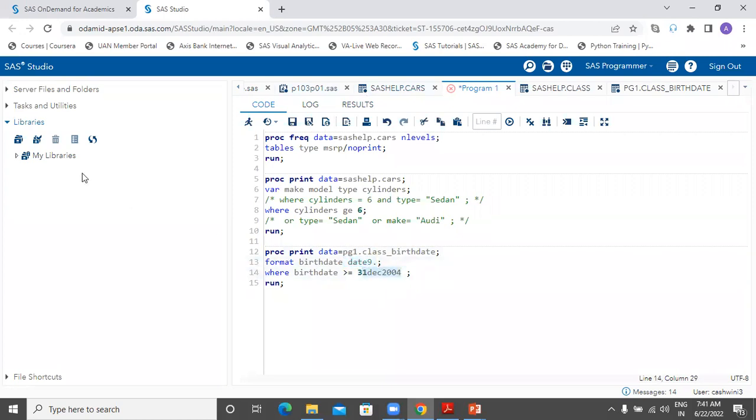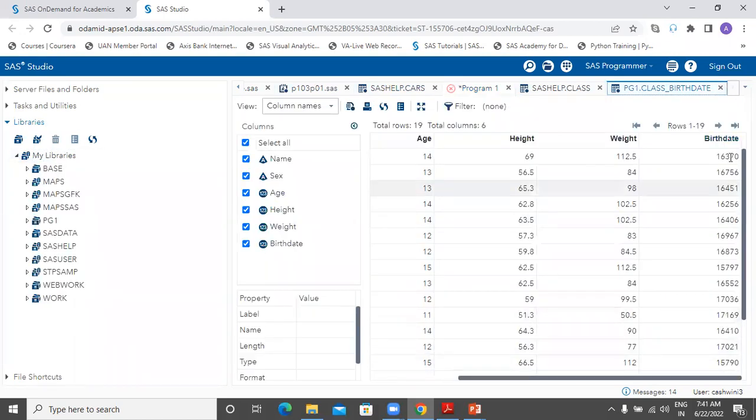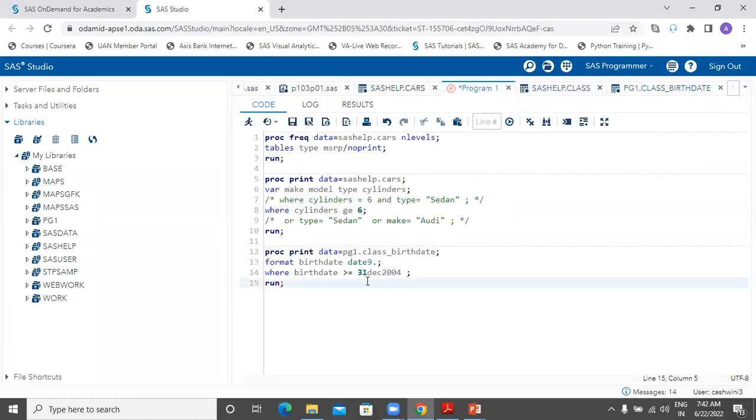Why? Because originally, if you have observed this birth date data, your original dates are in the form of number of days. Understood, everyone? Yes. So how will you ask SAS to select the dates? We'll keep this date format as it is.